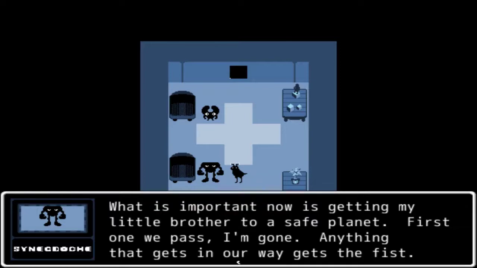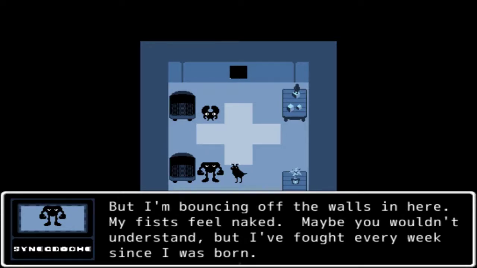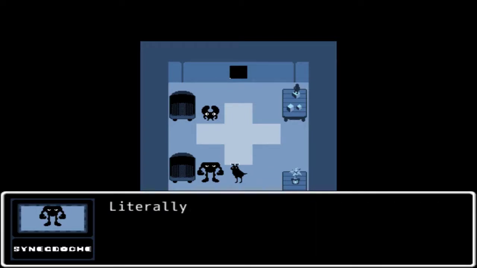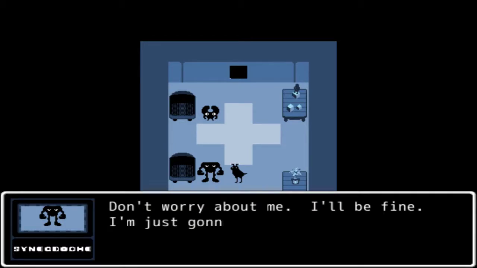First one we pass, I'm gone. Anything that gets in our way gets the fist. Don't fist me, dog. But I'm bouncing off the walls in here. My fist feels naked. Maybe you wouldn't understand, but I've fought every week since I was born. Literally. The Infant League is a very important step towards professional boxing where I come from. You're in the Infant League, bro?